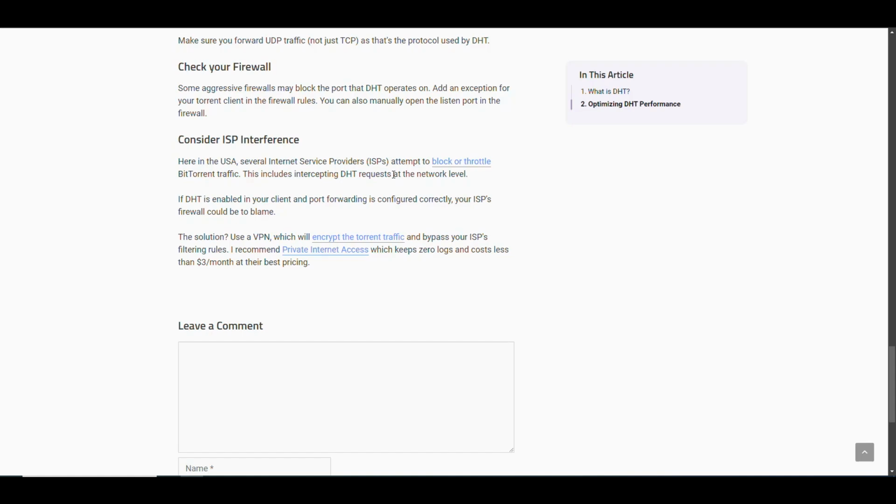So that's why a lot of people rely on a VPN to use torrenting, because then you encapsulate your torrent traffic into a secure encrypted tunnel that your ISP cannot sniff. They cannot know what you're doing there, and that's how they get over the blocking by the ISPs.